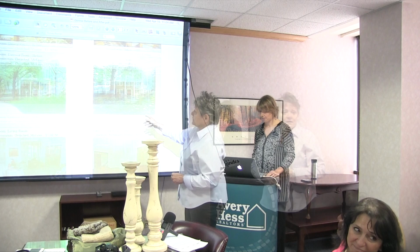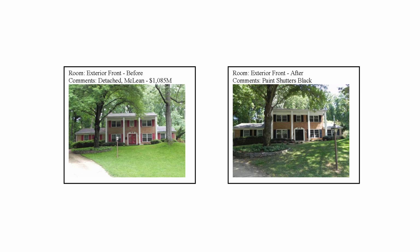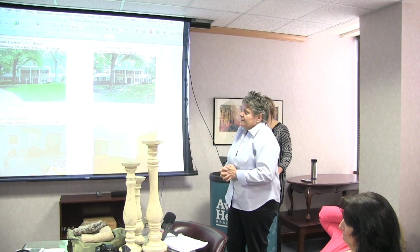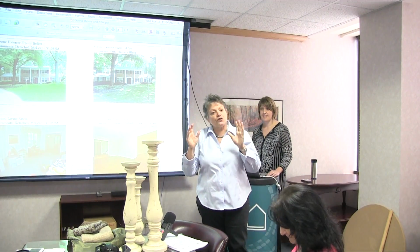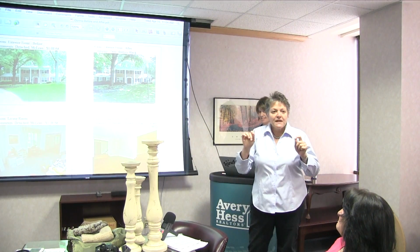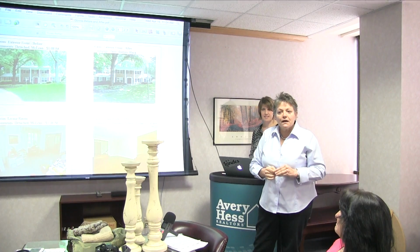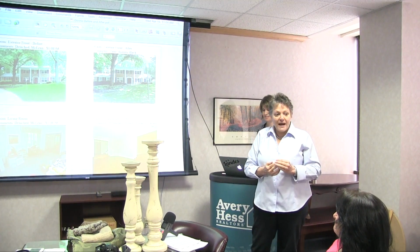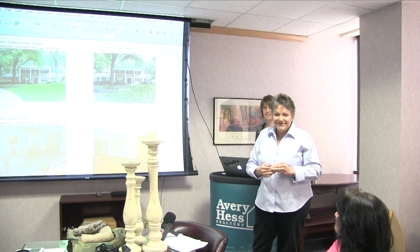Fix it. This house, the red, it was a really simple thought. The red was already turning pink, because that's what red does. But stately, yeah. Country, yeah. And the paint was old. So just because you're redoing the paint, especially on the outside of a house, think, is this the right color? If you're freshening up the paint and you're putting back an ugly color, it doesn't really help.